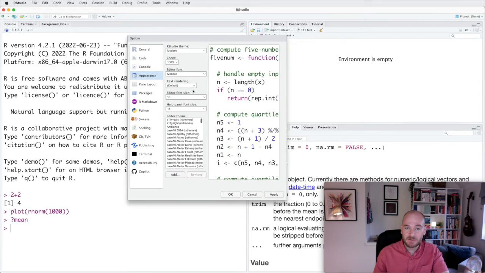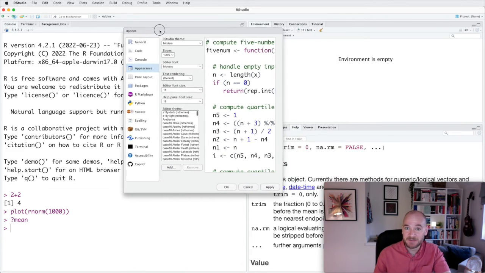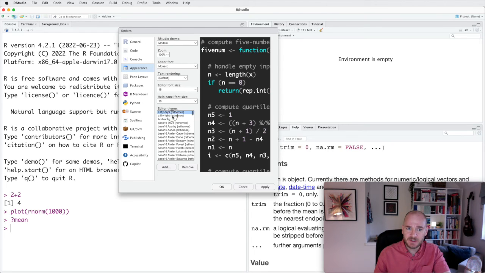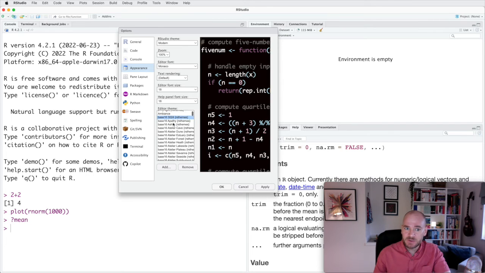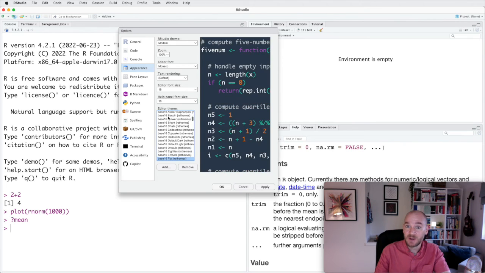But the main element of change you may want to make is to the theme. At the moment, everything is in light mode, and for my tastes, this is a little bit too bright for when I'm doing an extended data analysis session. So you'll have a variety of options that you can cycle between. The number of options will change based on your operating system and the default installation that came with your RStudio version. But just go through these and just find one that you like the look of. You get a preview of each option on the screen. So just go through all options until you see something that you like the look of.